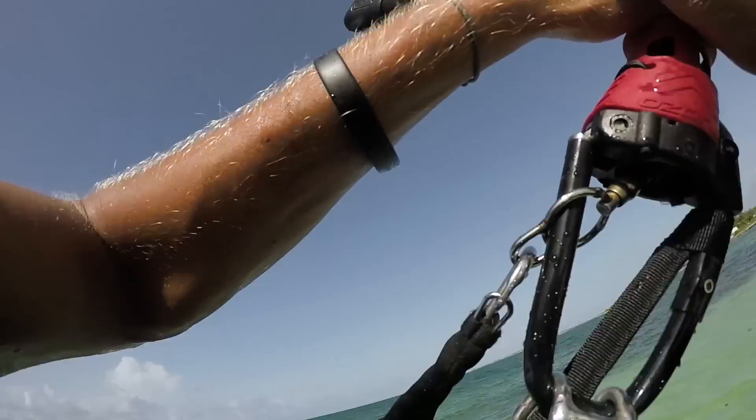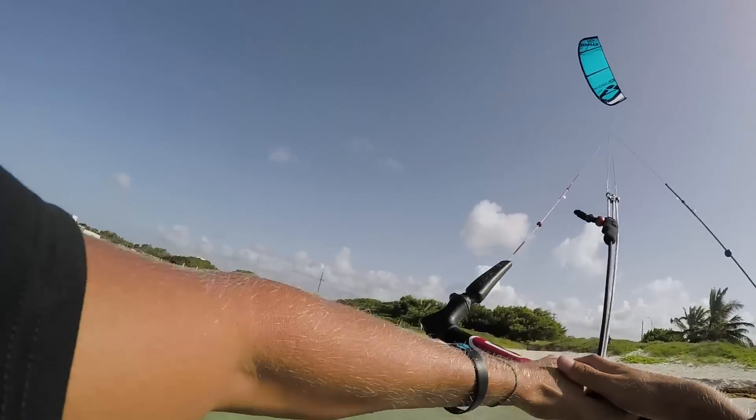It's pretty straightforward. You're just going to be cruising along with your kite around one or two o'clock, load up, pop off the water, look over your front shoulder, and just keep looking until you see the water again. Land, bring your kite down a little bit, and you would have landed a back roll.